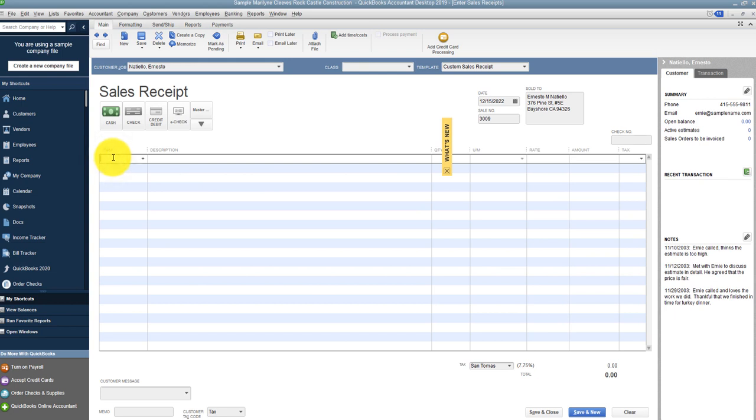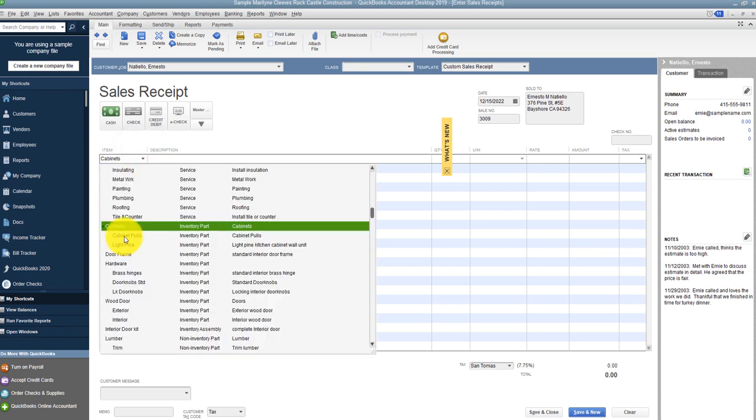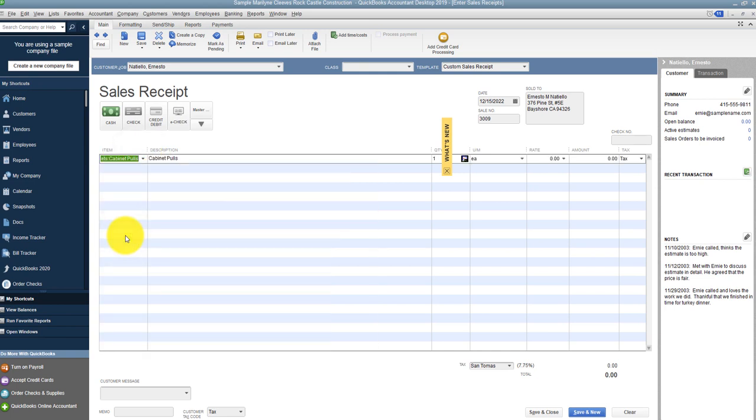If I start typing cabinet, C-A-B, let's see what we've got. Cabinet pulls, there you go. It's a subcategory under cabinets. Then we're putting in the quantity as 1, and the rate is 10.